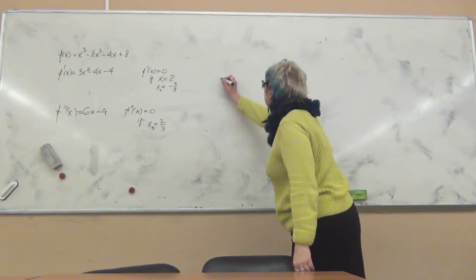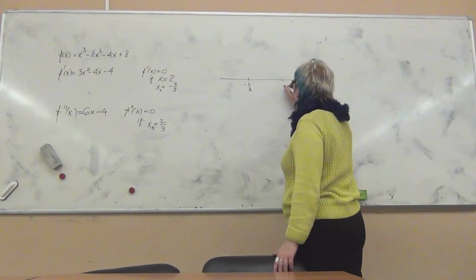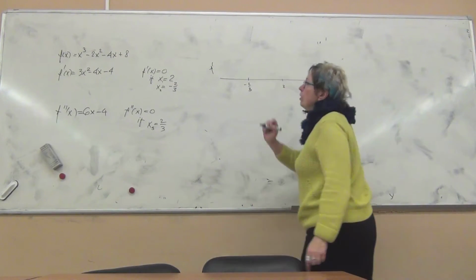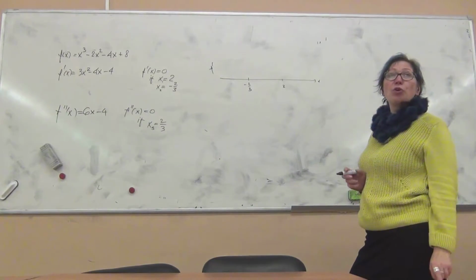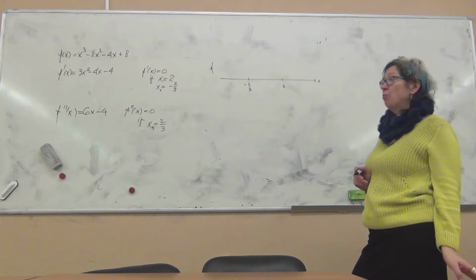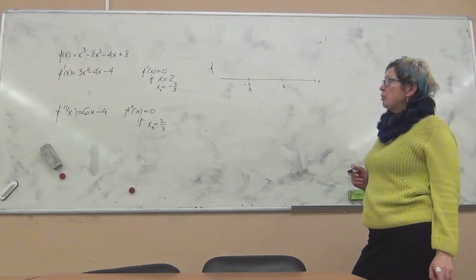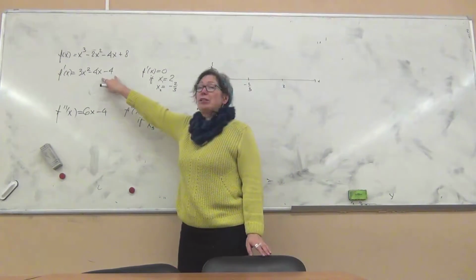Alright, the first derivative. So the two critical points, minus 2/3 and 2. So the first derivative. What about signs? Do you know the signs all at once, or do we need to guess or do something? Plus, minus, plus. Yeah. You have to remember that this is a quadratic function.